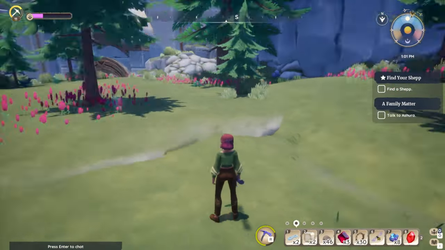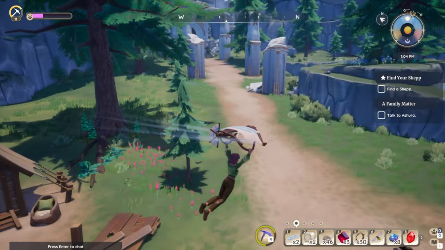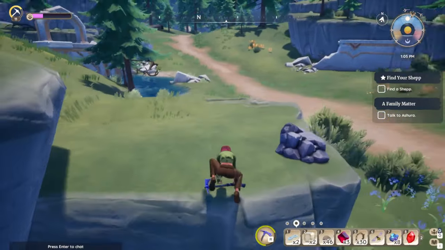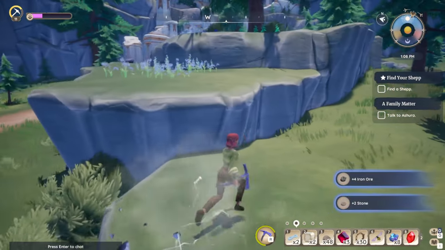Oh, we can fast travel back to our house. I forgot about that. We can do that from through here now. Ooh, there's a thought. Then we miss out on the, that's okay. It'll be okay. Then we'd miss out on all the clay that we need as well.